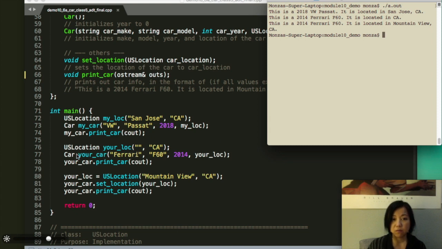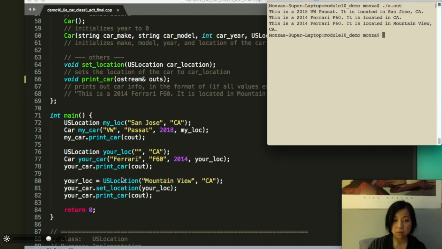Then we declare a location for which we don't know the city yet, but we know the car's information. We know it's in California. So we print it out, and it is located in California. And then we change the location to Mountain View, the city, using the constructor, right?